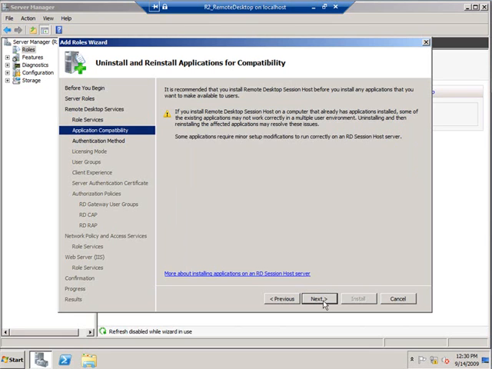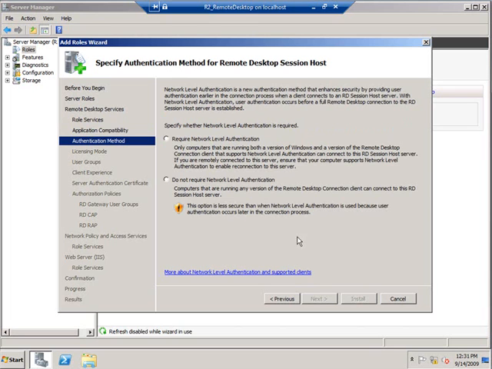Now, you already know from seeing previous videos probably, or your previous experience, that when you're utilizing remote desktop, there's a lot of screens to walk through, right? So we're going to be walking through each one of these screens just like we would as we were installing it. Now, this initial warning is telling me that, hey, if you already have applications installed, you might need to reinstall them. Well, we don't have any applications installed. We're just going to tell it next.